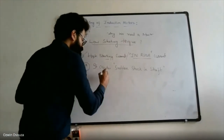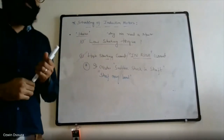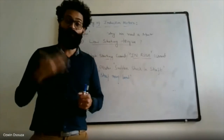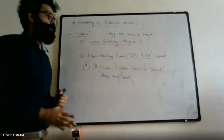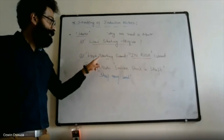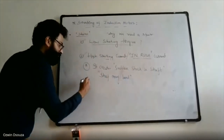Due to large mechanical forces, the shaft may bend. Once the shaft is bent, there is no way of going back unless you replace that particular shaft with a newer shaft, which is very, very expensive. So to avoid unnecessary mechanical failure in the induction motor, it is necessary to limit the high starting current. So that's the first adverse effect of high starting current. It creates sudden shock in the shaft.